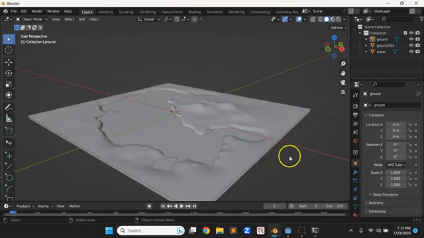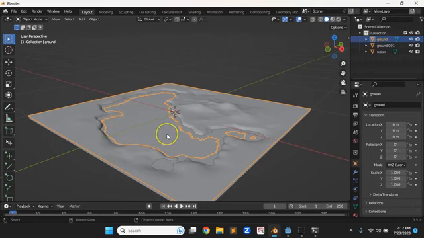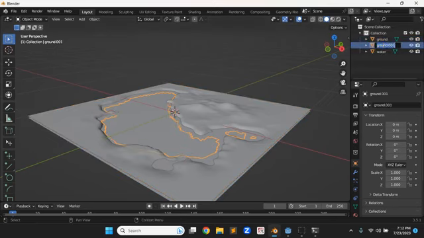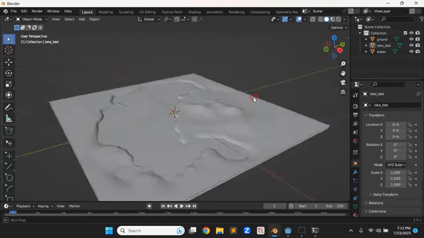That way, when we go to generate a forest, we can generate a forest on this top part and not on the part underneath the lake. And it looks like there's some shallow parts, so some trees might generate right at the edge, but that would be perfectly natural. And I'll rename this one as Lake Bed. That way we can tell what's what when we get over to Godot.